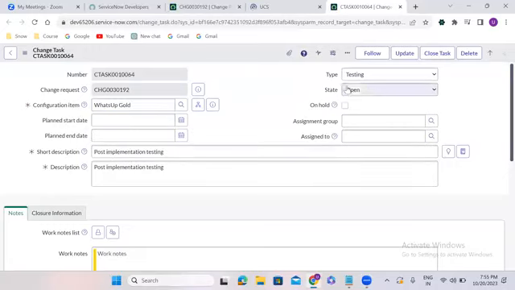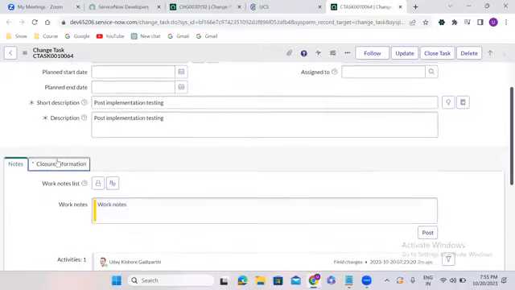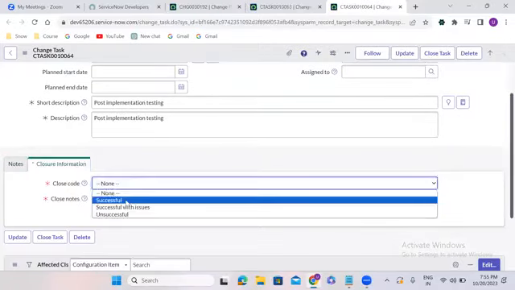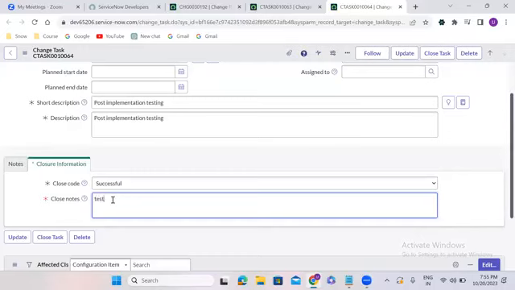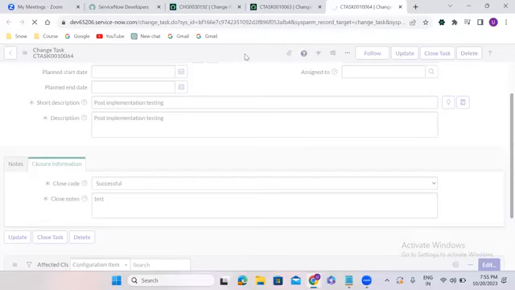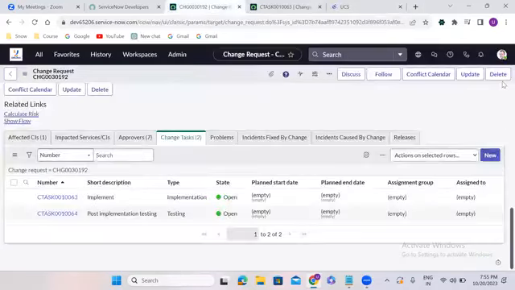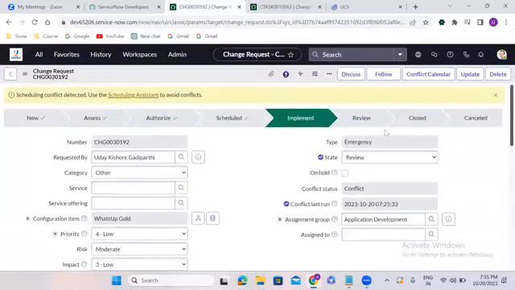That means you have made the software change properly and tested it properly. After that, the change request will automatically go to the review phase. See, it went to review phase automatically.